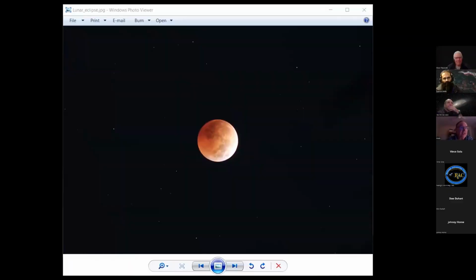I've got a moon picture I'll share if anybody wants to see it. Sure. I did this really low tech. I waited until the moon was almost completely full into the eclipse, and then got up and put my camera on the tripod and went out and stood in the street, because that's the only way I could see the moon without trees. And so this is my Canon T3i with an old Nikkor 180 millimeter f2.8 lens, 1 second.